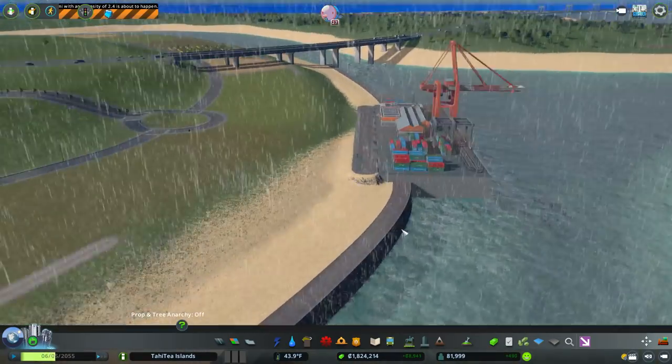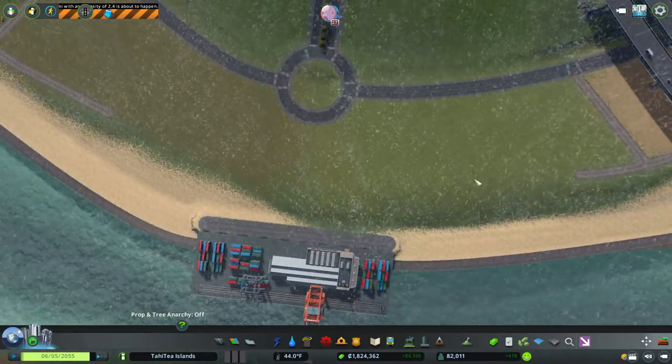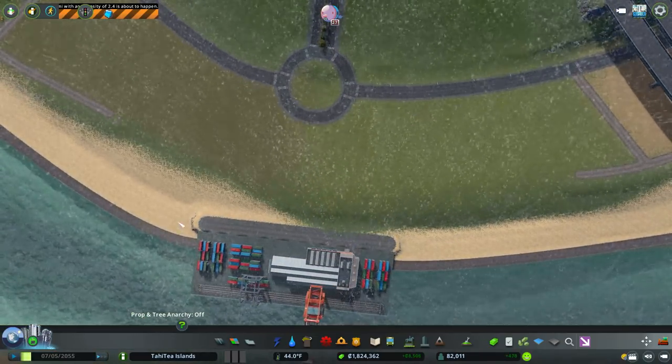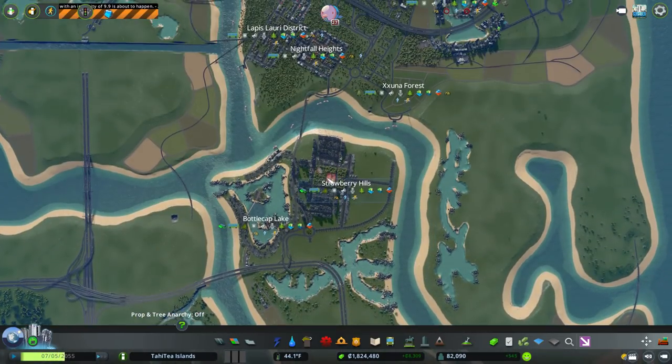Yep, good. That sort of fits okay. And then we'll do... Should we do the one-way road in and out? We could have in there and out there or something like that. I can never remember which side they go in. Do we have another cargo hub around here anywhere?